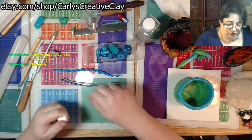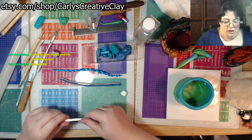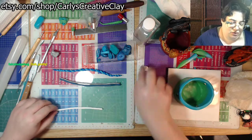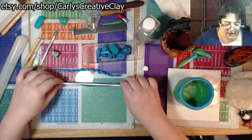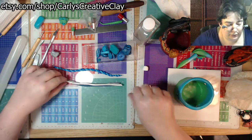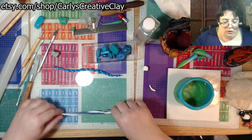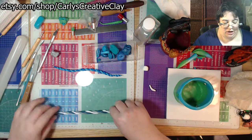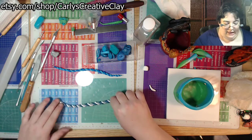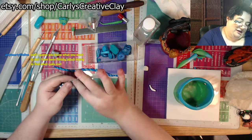The other option, so you're either doing two sticks together twisted, or you can do three stacked up in a little pyramid, which I'll do with the next one. So any more than three colours, you make a new twist stick. They're all going to end up going together anyway, but you don't want to go too wide, or it won't twist together properly. You'll end up with one colour as a sort of almost stick through the middle of a twist, and it doesn't make a swirl pattern properly.